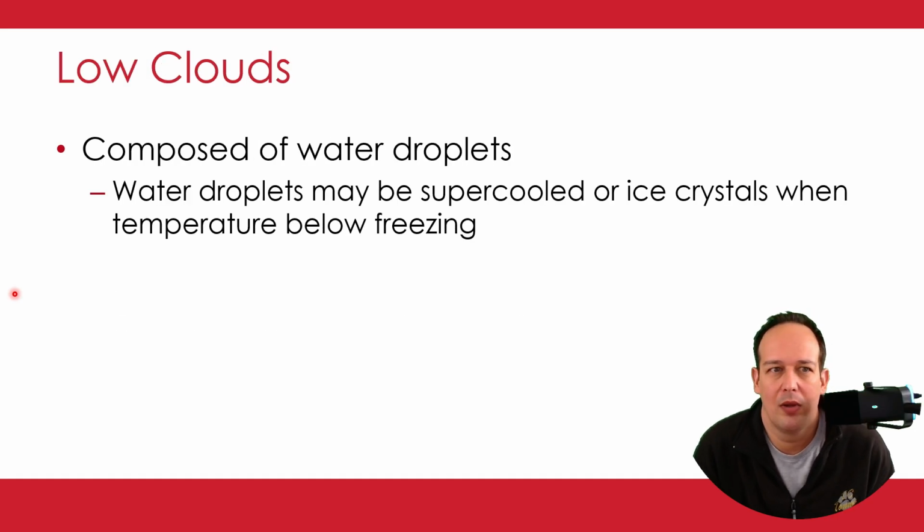And then we have our low clouds. So low clouds are going to be composed of water droplets, and the water droplets may be supercooled or ice crystals when the temperature is below freezing. So you just got to be cognizant of that if you don't have any ice or de-ice capability and the temperature is below freezing.